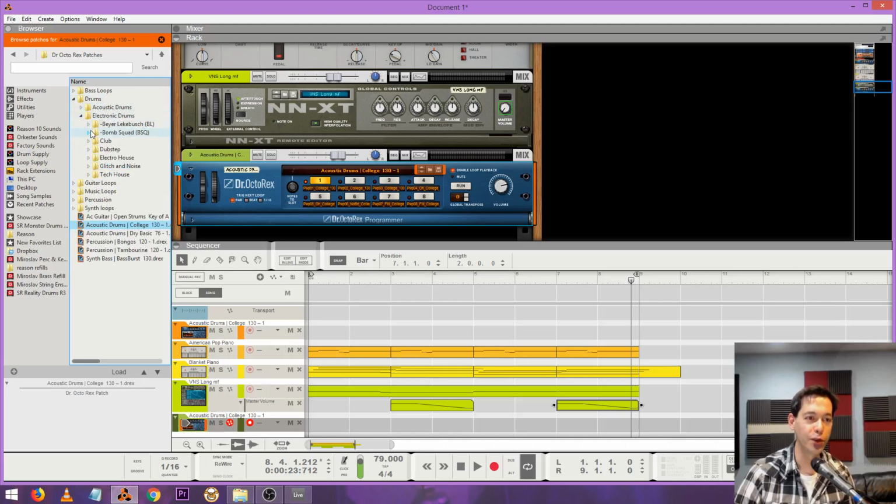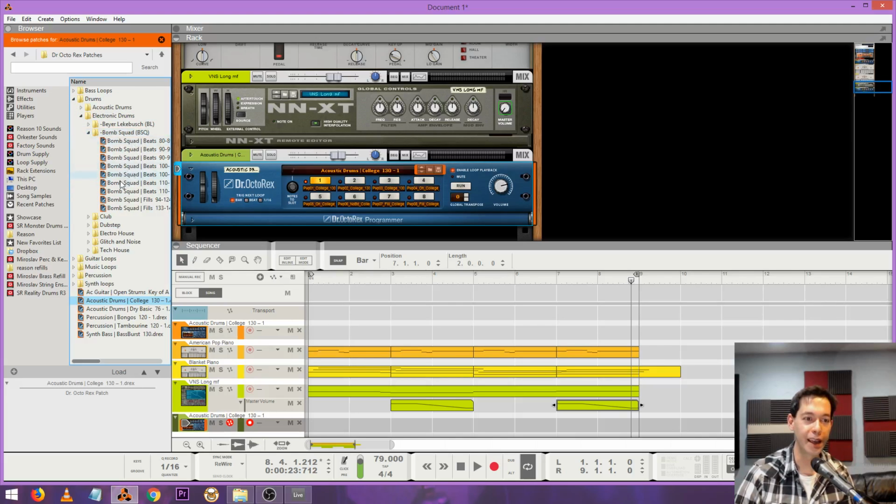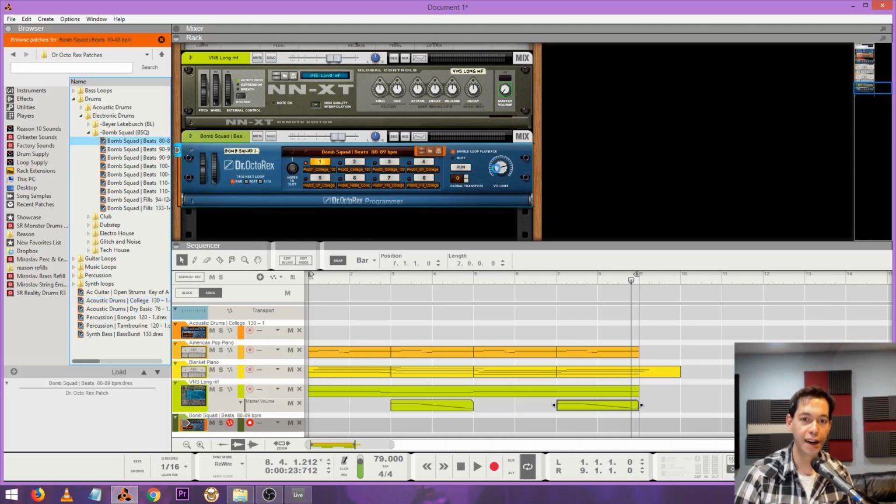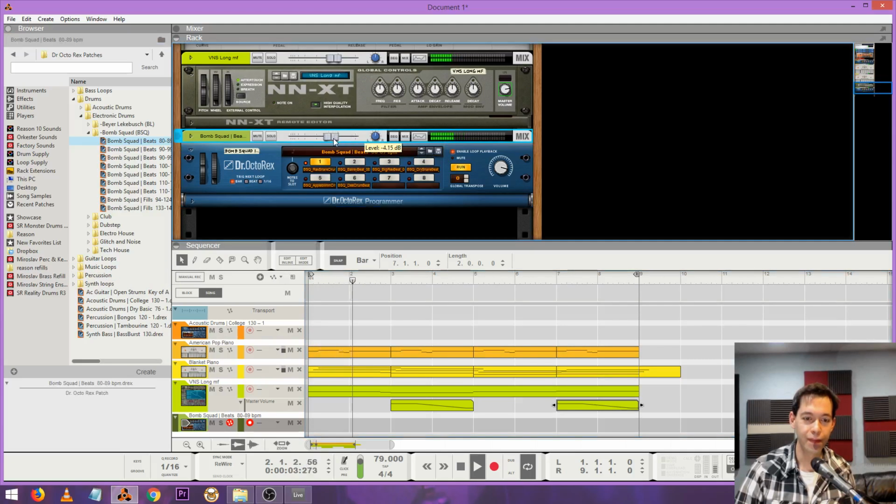So I'm just going to grab a drum loop here. There's these Bomb Squad beats I really like. They're usually for faster tempos, though, so we'll see how they fit in here. But some hip-hop drums on top of this might make for a cool, I don't know, modern rap kind of beat. Let's listen. Yeah, so you can hear this loop is a little wonky. But the idea there, let's try some other loops.